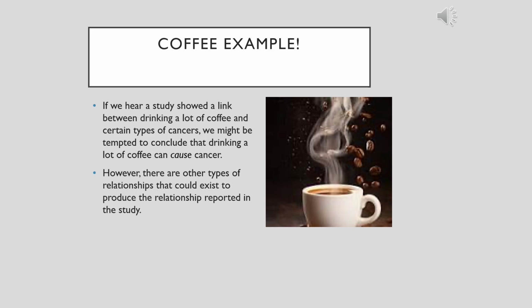Your book offers a pretty good example of this, I think. It says, imagine there's a study that shows a link between coffee and cancer. And you have to think about this word link or association or things like that. And I'll talk about that more in a bit. But if we say, oh, maybe there's a link between drinking coffee and cancer, then you could be really tempted to conclude that drinking coffee causes cancer. But that's not necessarily true. In correlational studies, there could be multiple directions of effects, or even a completely opposite or different effect than what we actually think is going on.